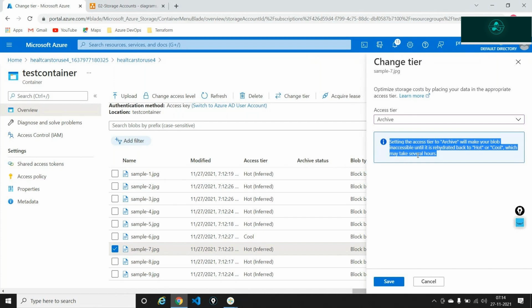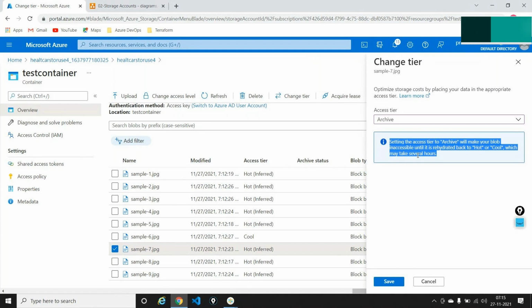Your blob is inaccessible. If you want to make it accessible again, you'll have to come here and change the tier to either hot or cool. Now, when you go from archive to a hot or cool tier, it might take several hours, depending upon the size of the blob and how many blobs there are. I've seen it take around 7 to 8 hours to make those files available.